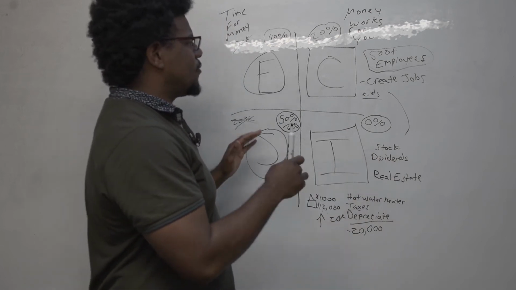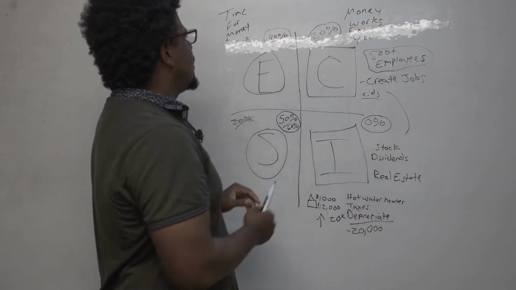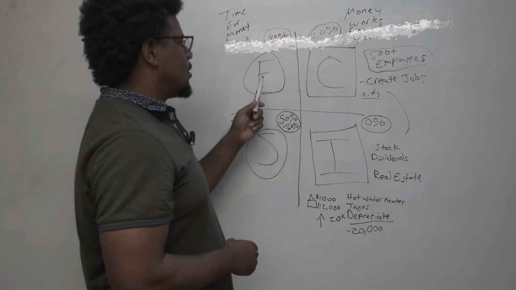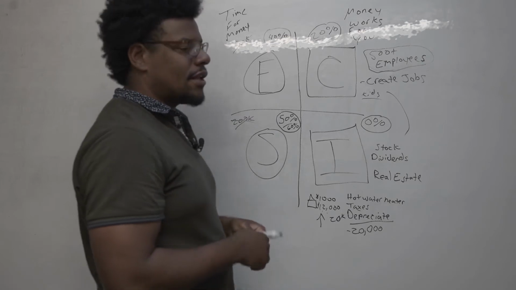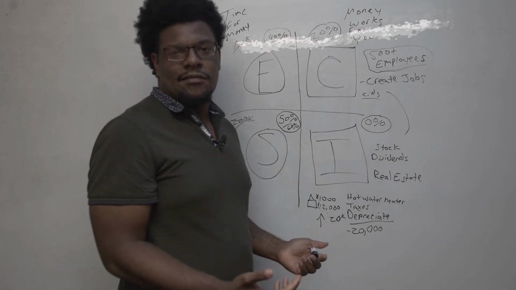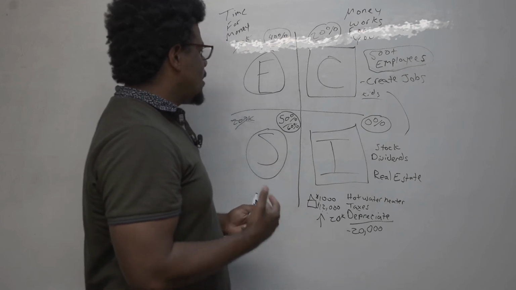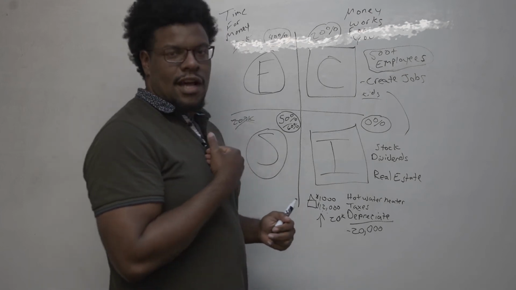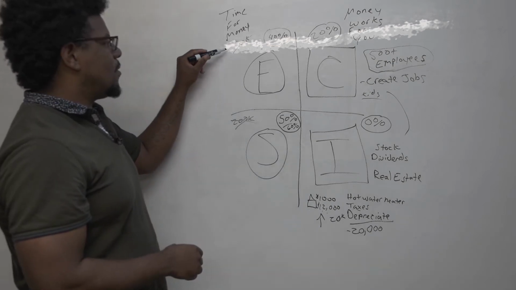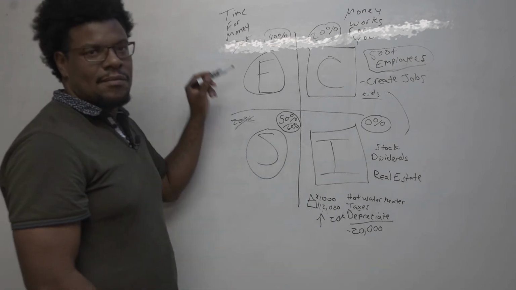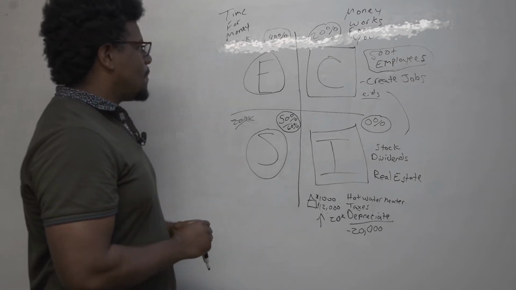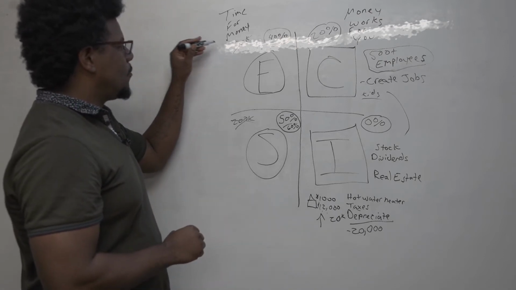So another difference between these two sides is that on this side, you're trading your time for money. As an employee or self-employed, you have to go in and punch a clock. And so when you punch in the clock, you're trading your time for money to support your livelihood. That is the reason why people on this side have a hard time getting out of the rat race. I call it the rat race, because you're trading your time for money.